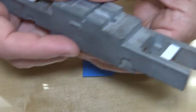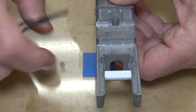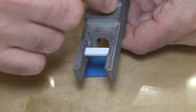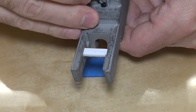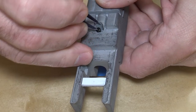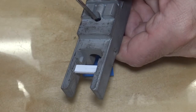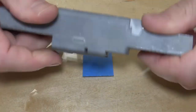Now, like I said, this proboscis piece is now cut to size. So I can put that in there like that. And then the screw, I need my optivisors, I can't see. The screw will go in, if I can get it to not be magnetized in my tweezers. There we go. Screw goes in like that. And then I just need to find the threads. There we go. And now it's in there.